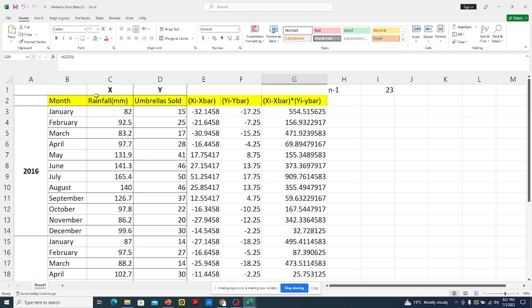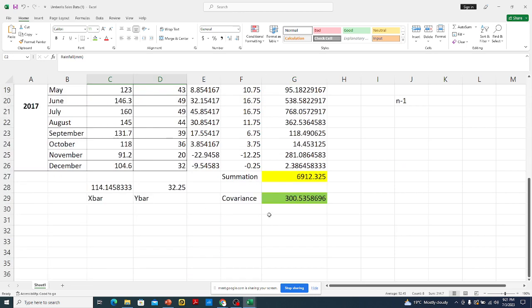In reference to this data, what does covariance show? If you get a covariance of 300, what comes to your mind as an analyst? That's what I want you to research, and I know by the end of the class you will be able to explain and interpret all this analysis.